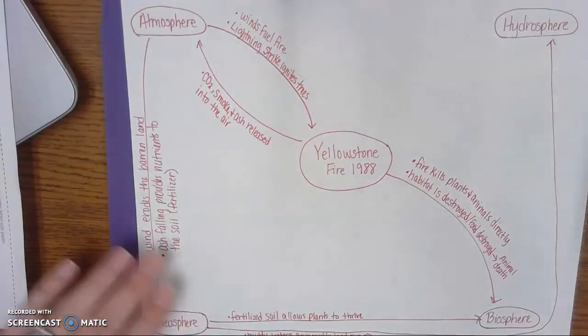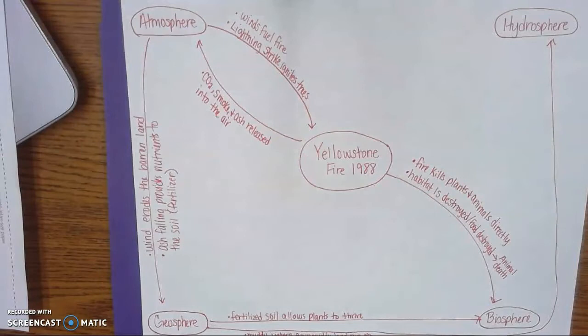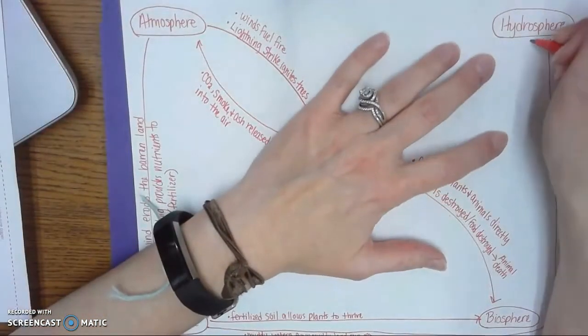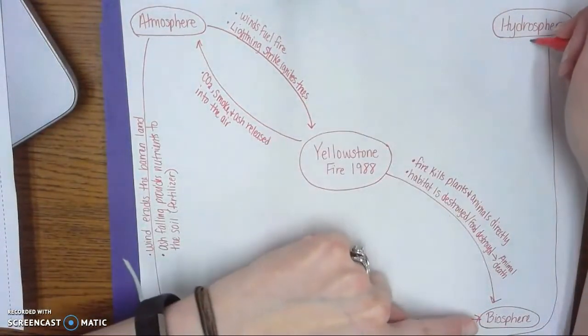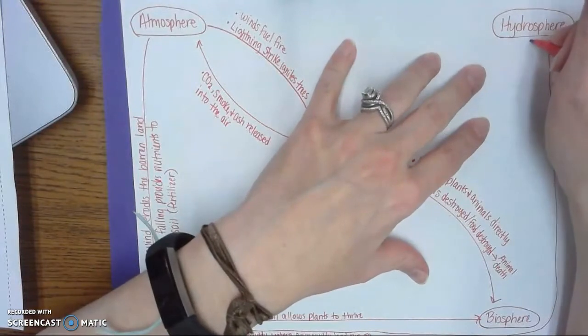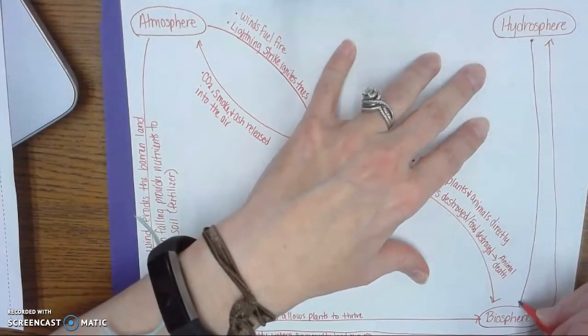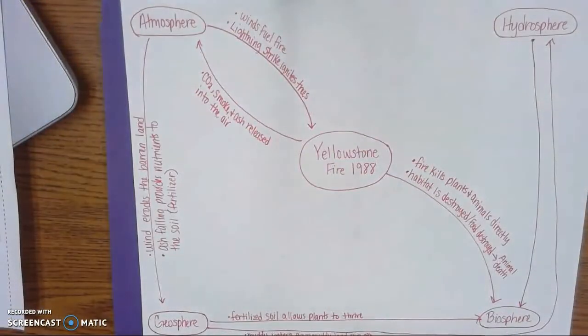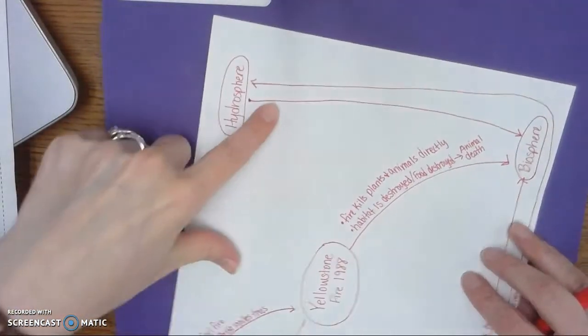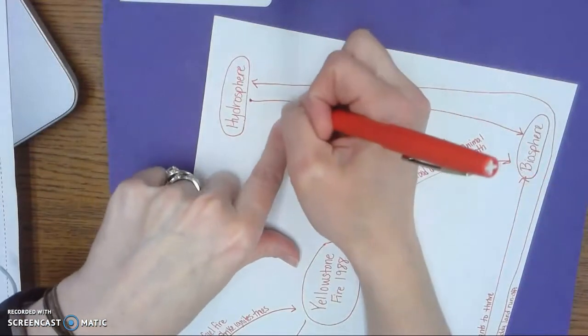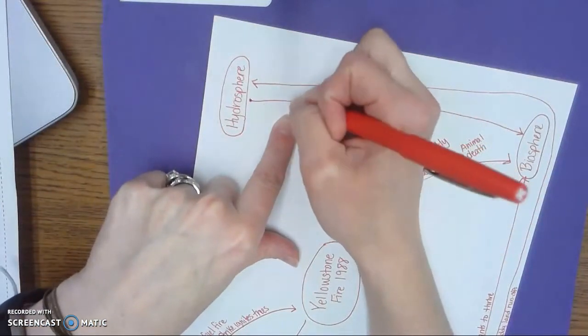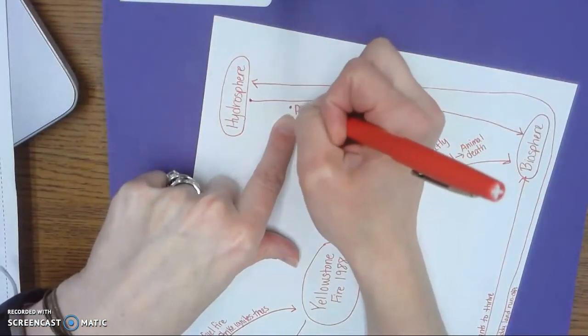But then it also, so now we've got a polluted hydrosphere. Well, polluted water is then going to kill the fish. So that hydrosphere fish, which is going to be part of the biosphere. So let's go back down to the biosphere here. I'm going to turn it over a little bit so I can write a little bit better. So now we've got polluted water kills fish.